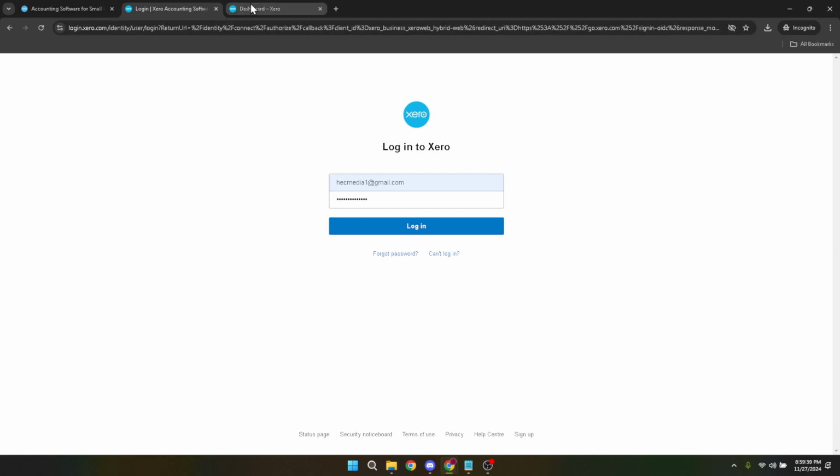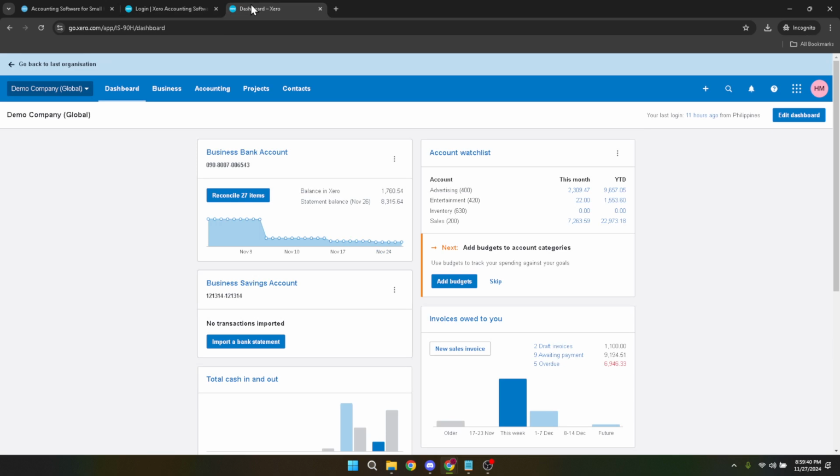This dashboard is essentially the nerve center of your Xero account, where you can view a wide range of information related to your accounting. Now, once you're in, you'll want to navigate to My Xero vertical bar home. You can do this by clicking on the link, often located somewhere accessible on your dashboard. It's designed to take you directly to a page where you can manage various aspects of your account.